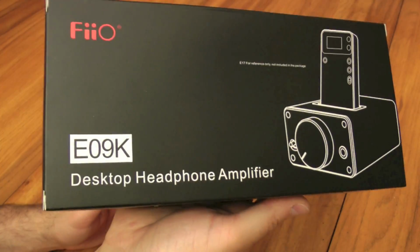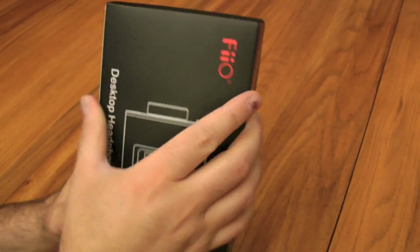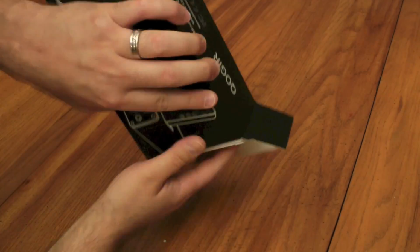So a quick run through of the unboxing. Here you can see the packaging's pretty decent. Nothing all that exciting, but it is done well and it keeps the product nice, safe, and sound. So let's tear into it.